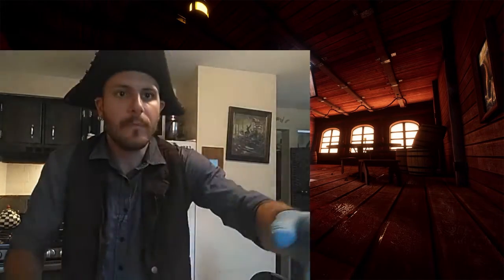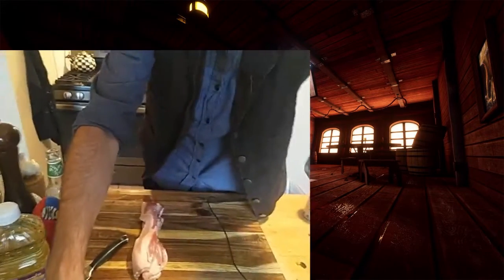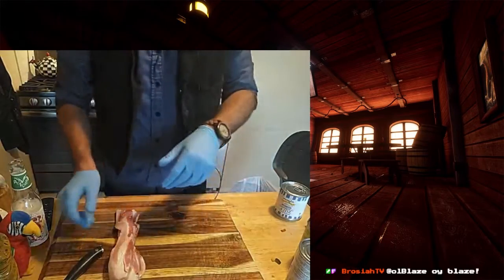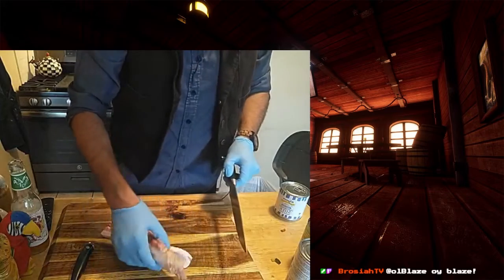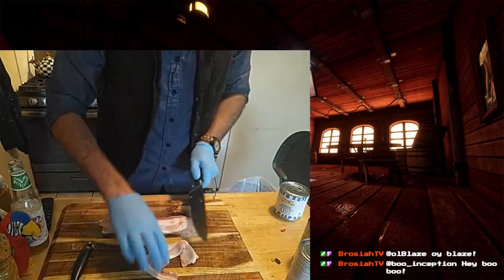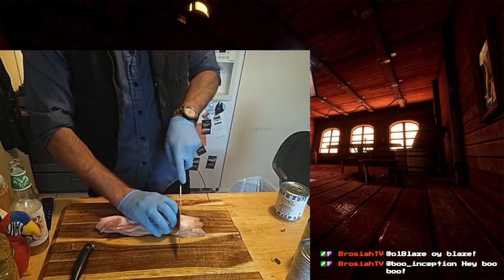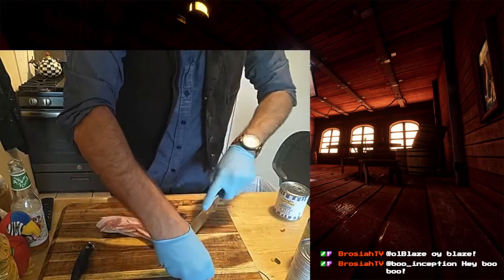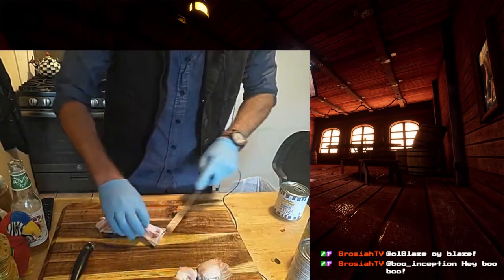Okay, bacon. Now, I just washed this off, so we're going to have to wash this after I cut the bacon. But essentially, I'm just going to cut this bacon into squares, I guess would be the best way to put it. Big old hunk of bacon.